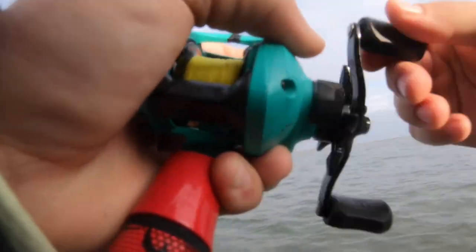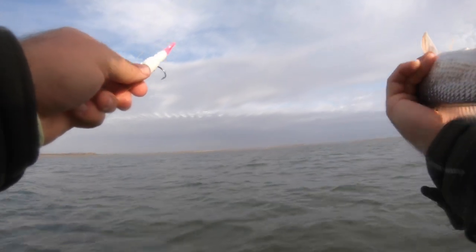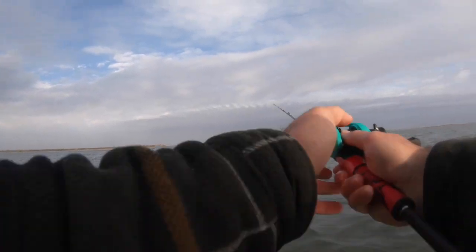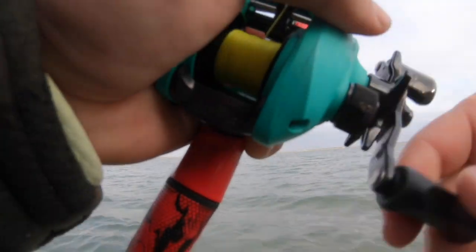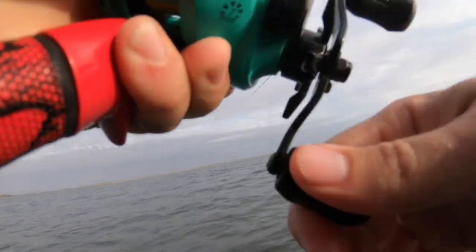Man, they're swimming at me today. Oh, little red. Nice little pretty dots on them. Only got one on that side. There we go. Double. And my reel is starting to grind.